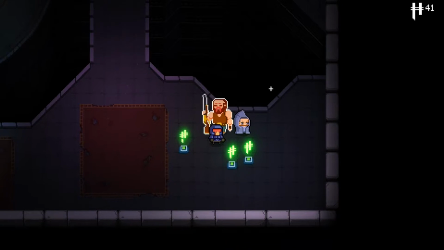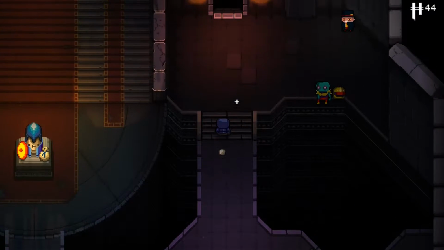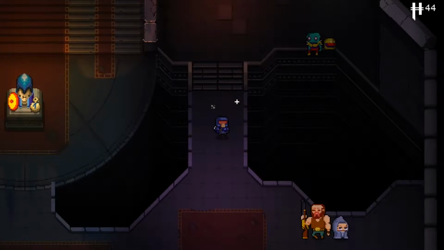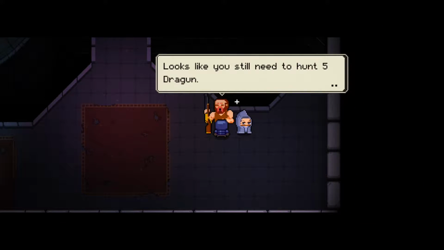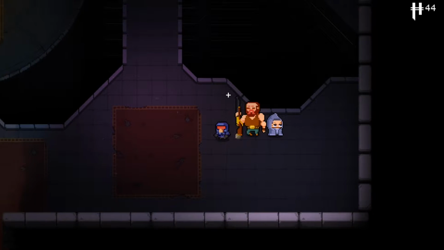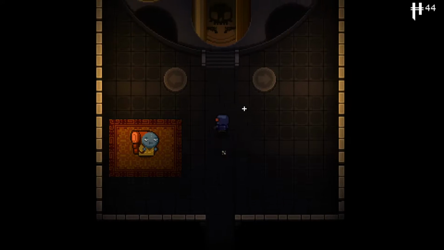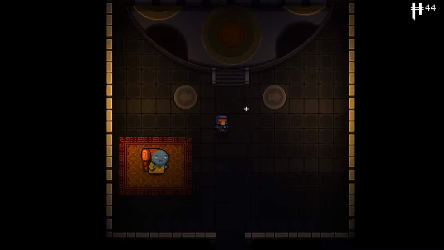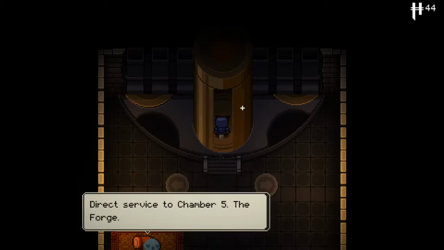The fifth chamber. Huh. Wait, what? 5 dragon. Right. Okay. Well, I don't think boss rush is the most suitable for that. To do that, we're going to want to go directly to the 5th floor. Probably.